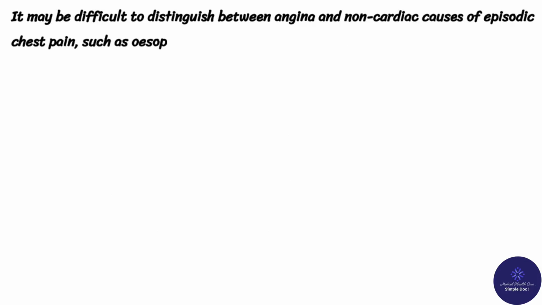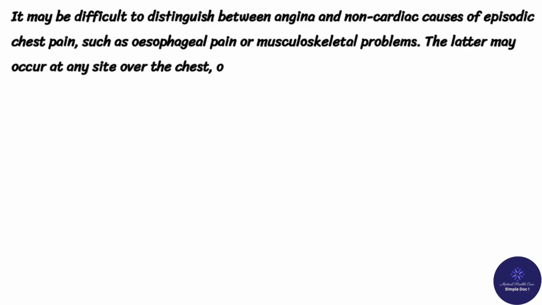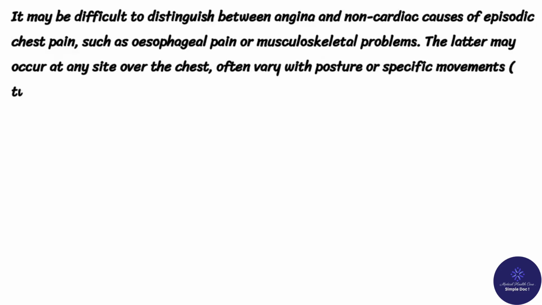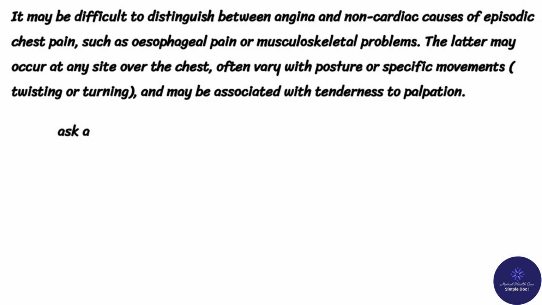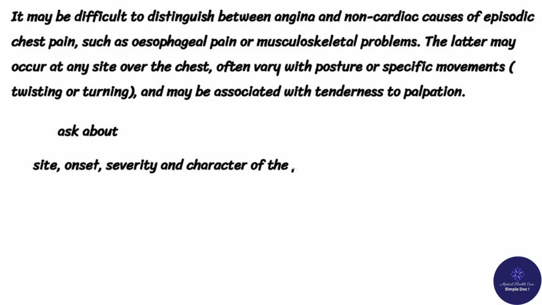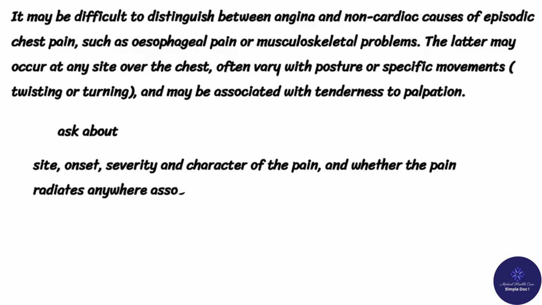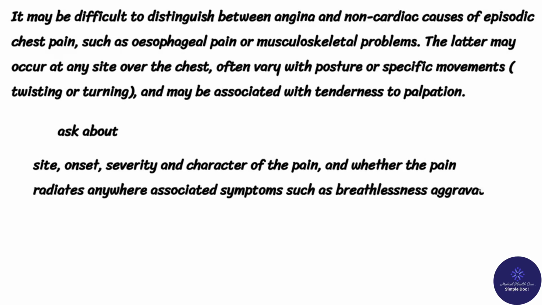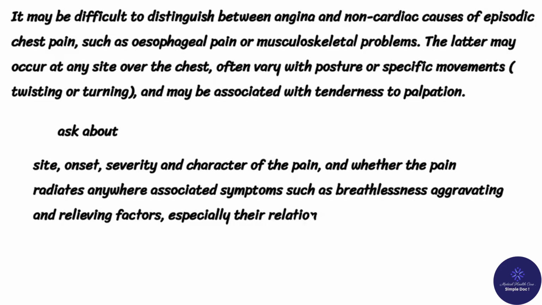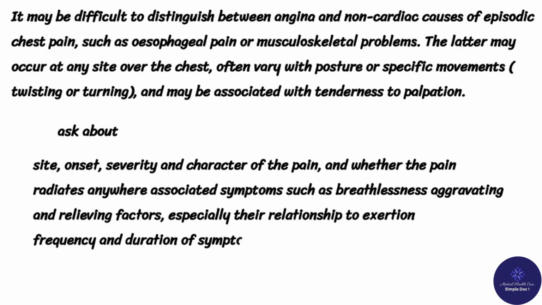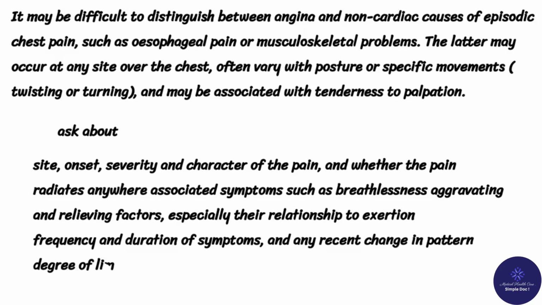It may be difficult to distinguish between angina and non-cardiac causes of episodic chest pain, such as esophageal pain or musculoskeletal problems. The latter may occur at any site over the chest, often vary with posture or specific movements, twisting or turning, and may be associated with tenderness to palpation. Ask about site, onset, severity and character of the pain, and whether the pain radiates anywhere. Associated symptoms such as breathlessness, aggravating and relieving factors, especially their relationship to exertion, frequency and duration of symptoms, and any recent change in pattern, degree of limitation caused by symptoms.